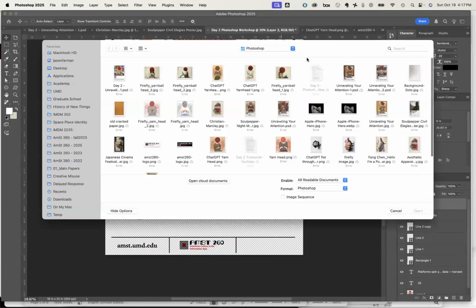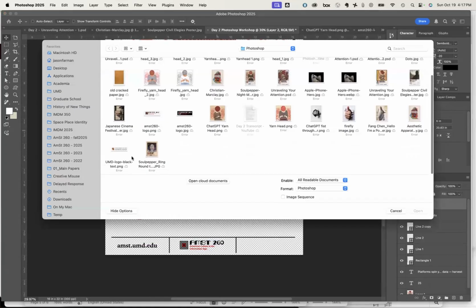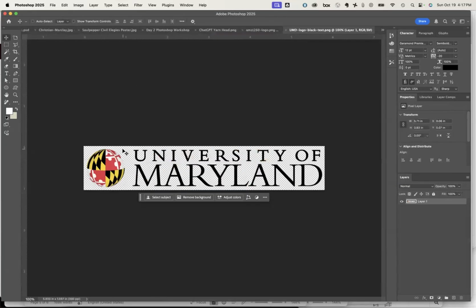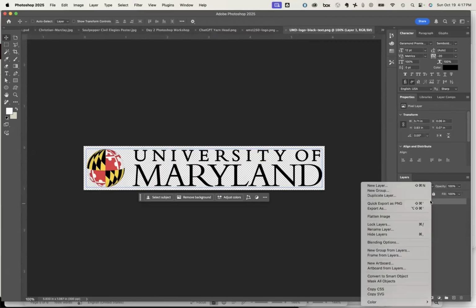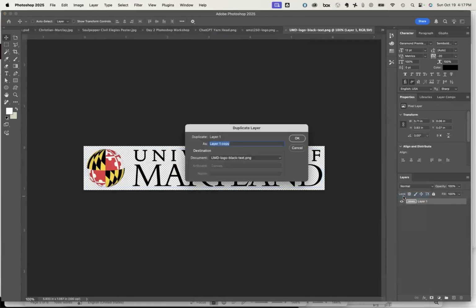And now from our workshops folder, we are going to find the UMD logo black text. And we can go Command Control A to select everything. Or another option is if you right click next to the word layer 1, it will ask you to duplicate a layer. And I can call this UMD logo.